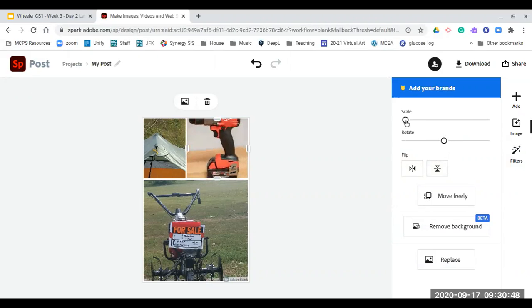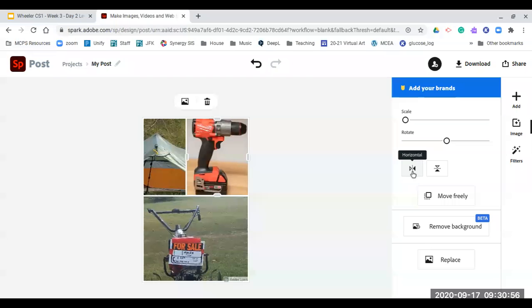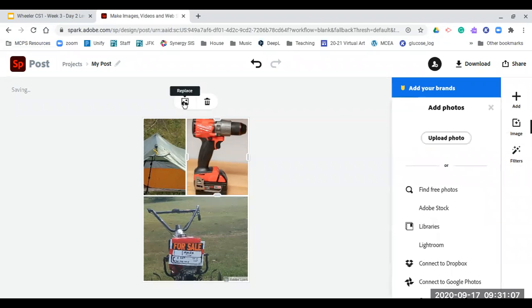And what's cooler than an old man saying funkier? I don't know. So we can do like that, do like that. There's no background to remove. There's replacing. We can add photos, upload photos.